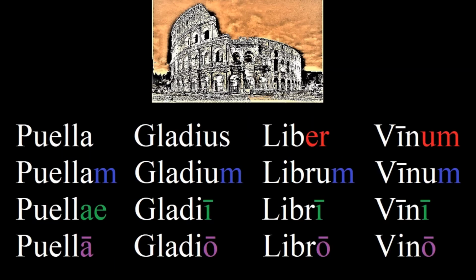Let's pause now to review the noun declensions we've covered so far. The first column are nouns of the first declension, and they are all feminine nouns except for a few like agricolae and poeta. The other three columns are all second declension nouns, the first being the regular declension for masculine nouns, and the last being the regular declension for neuter nouns. Note, though, that the declensions are thankfully all the same in these columns, except in the nominative case. And the first declension nouns are not that different from them.